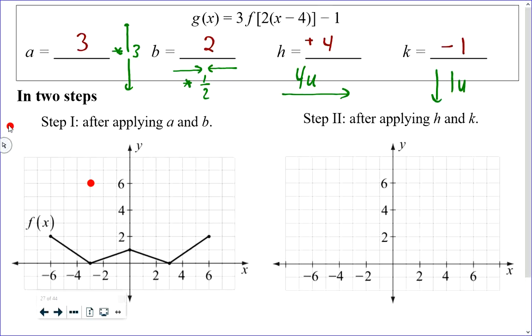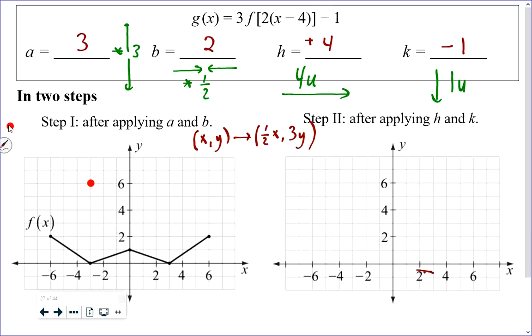And I'm going to maybe point out to you, and I'm just going to write it off here on the side somewhere and then erase it. If you have more room and you feel you'll get something out of writing this down, by all means. What we have done to get to here is we have taken the x-coordinate and multiplied by 1/2 and the y-coordinate and multiplied by 3. That's the mapping so far.